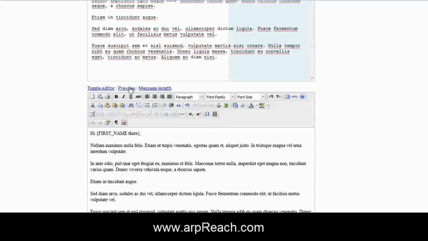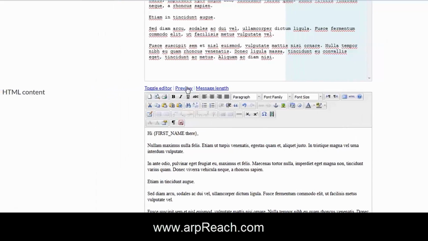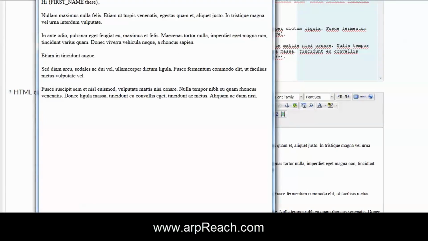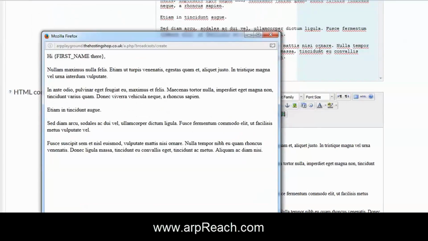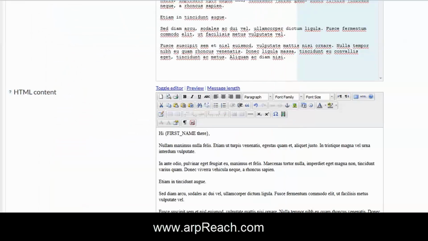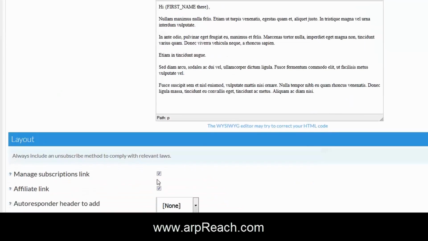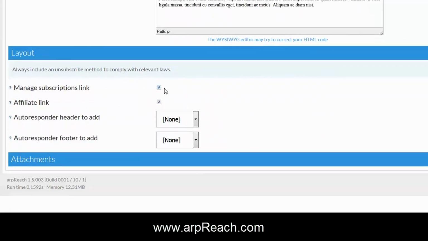If you ever want to preview what the message will look like, click on preview, and the preview message will come up for you. The layout, this is where you can add your manage subscriptions link and an affiliate link for a one-off message. We'll uncheck the affiliate link, but we'll keep the manage subscriptions link in at this point.